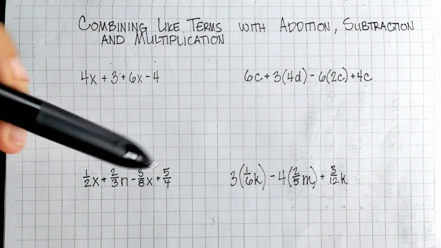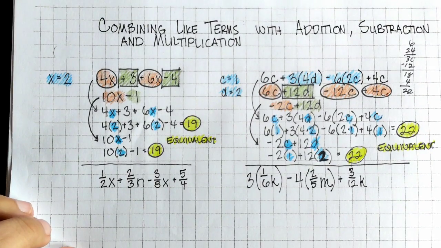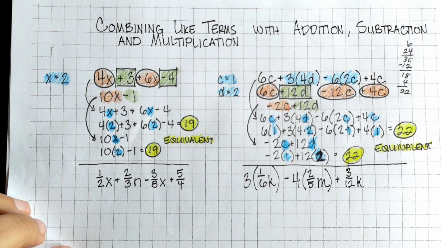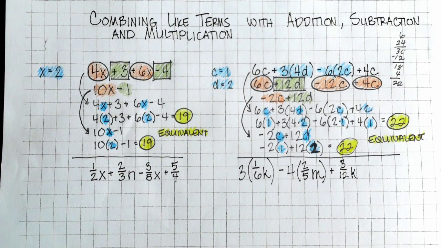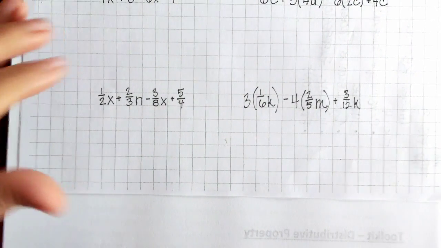All right, so I'm going to work through these second two problems. I have already worked through the two at the top. You can find another video on that, on how to combine like terms, and those were just with integers. And now I'm going to be using fractions. So I'm just going to go to one where it's less cluttered.